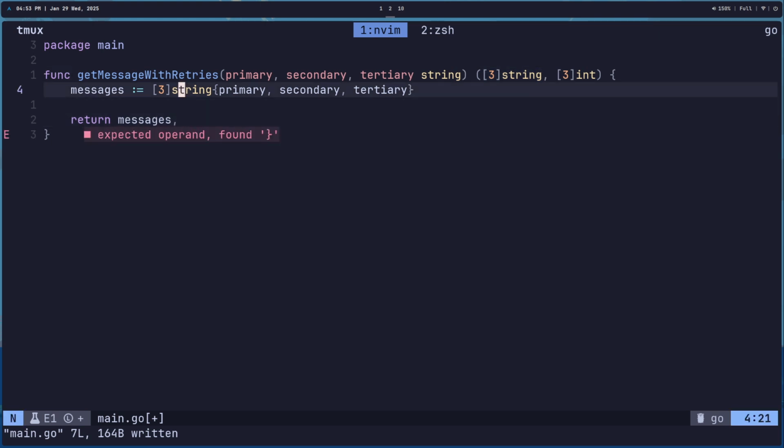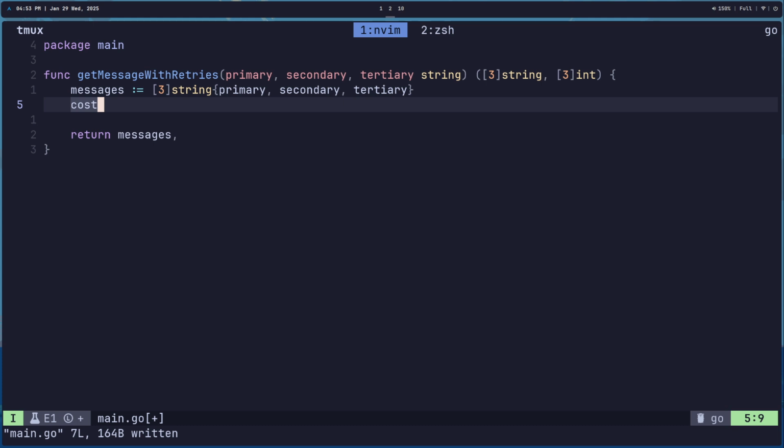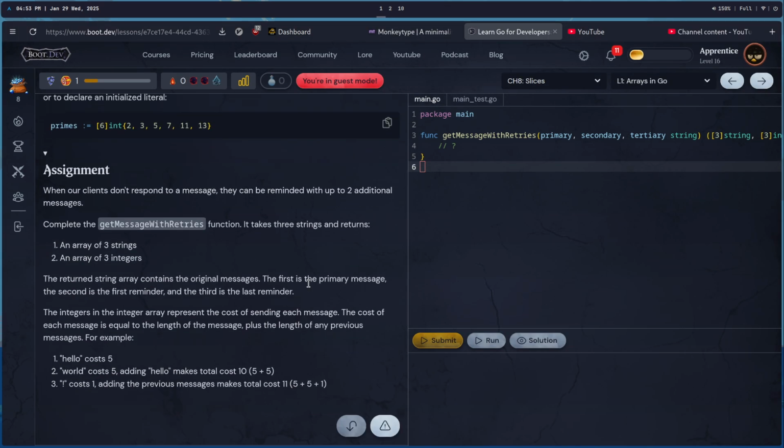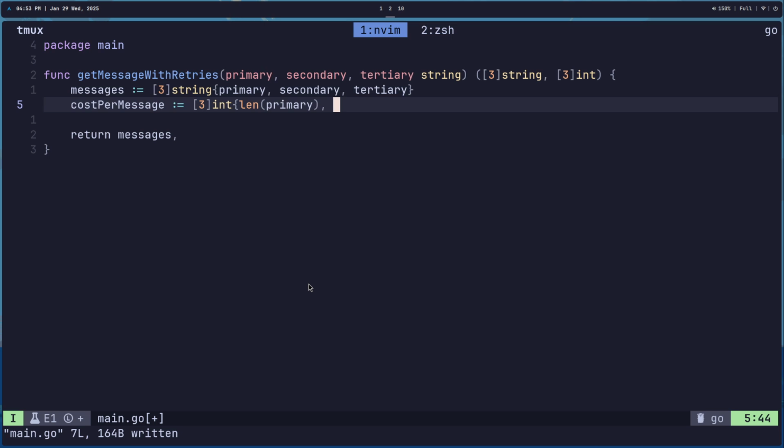And cost per message, size 3 of integers: length of primary, length of primary plus secondary.